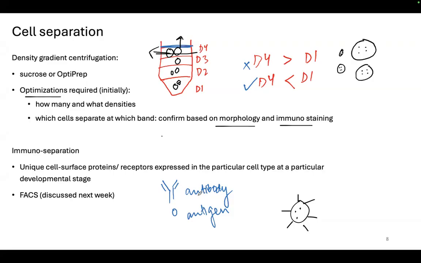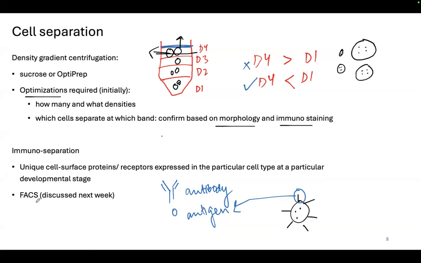Antibodies are very, very specific. They may identify the whole antigen or even just a part of the antigen. Again, we're not going into too much detail. But let's say you were able to develop antibodies against this unique cell surface protein. Generally cell surface proteins are receptors, but whatever the protein is, let's call it the antigen. If you have antibodies against this, those antibodies can be used to select just these cells, because these cells are going to stick to those antibodies and you can just extract them.